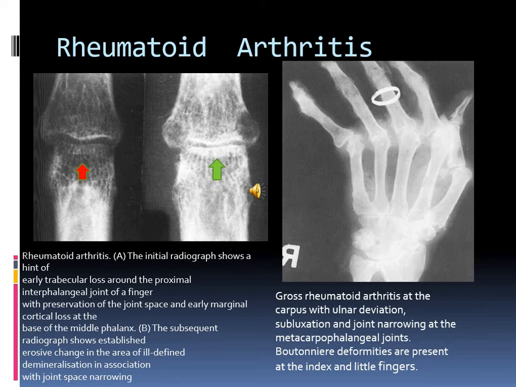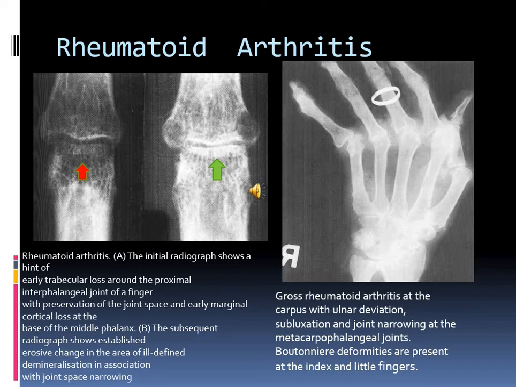Also, on the image on the left, we can see an X-ray taken for the area in between the phalanges. We call it the interphalangeal region or interphalangeal joint. There is abnormal density shown by the red arrow, which represents the late changes that can be seen in the area of the bone in the rheumatoid hand. We call it decrease in bone density or demineralization, as shown in this image.